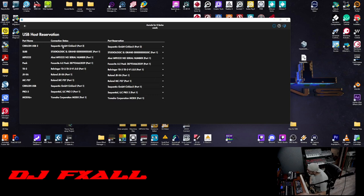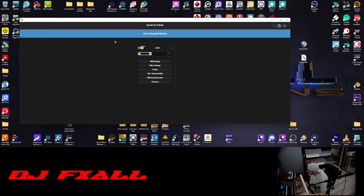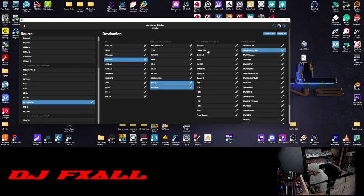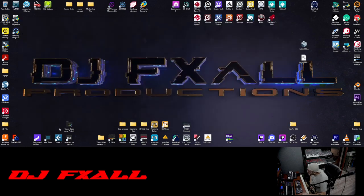But I could take this port too, and then I can go into my MIDI routing. So I have my USB here. Again, it goes into the RTP MIDI, so this goes right into the DAW. So let's go ahead and go into our DAW and we'll show you what's up.